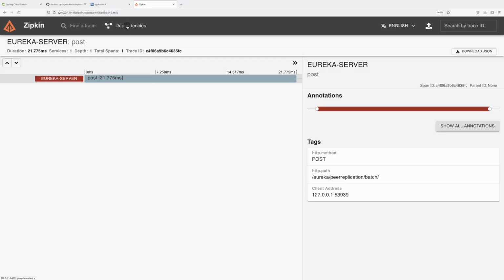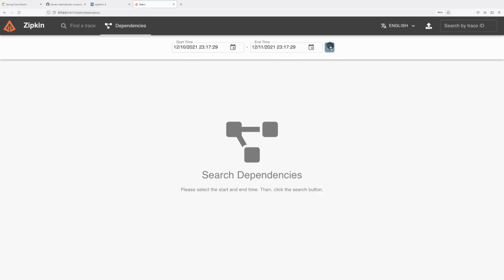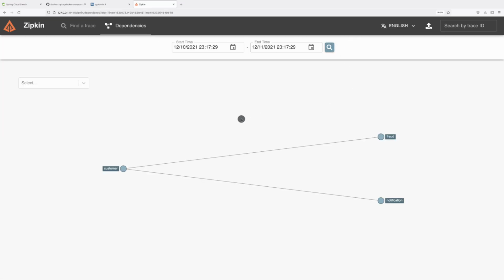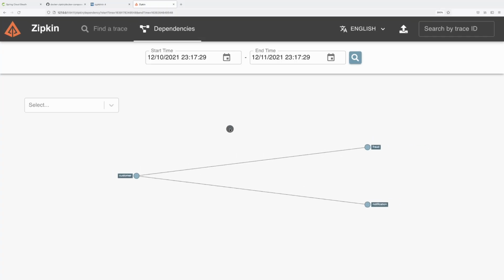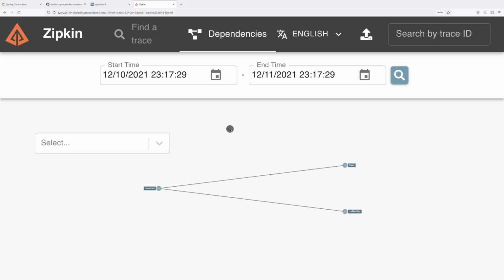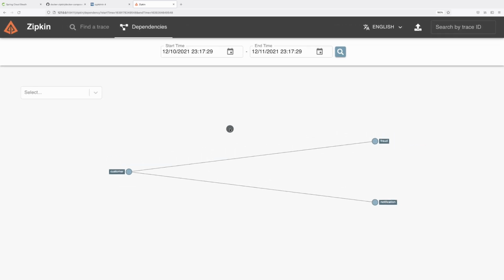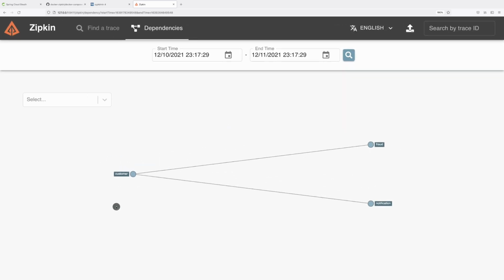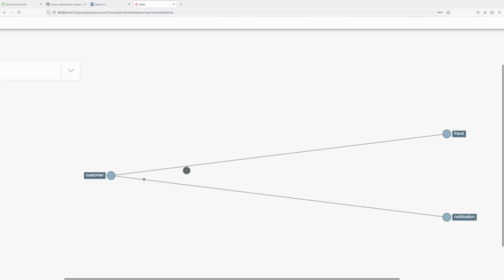Finally, if you click on dependencies in here, let me just click on search and have a look. So this is currently the flow for our microservices. Let me see if I can zoom in. No, zoom in doesn't really help in here, but I think there we go.